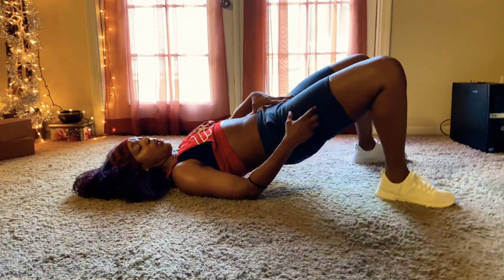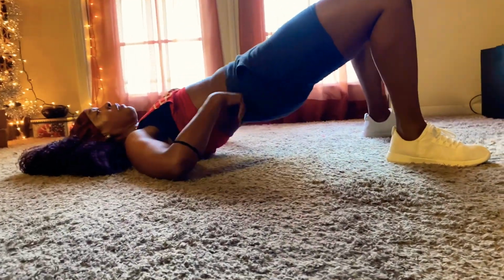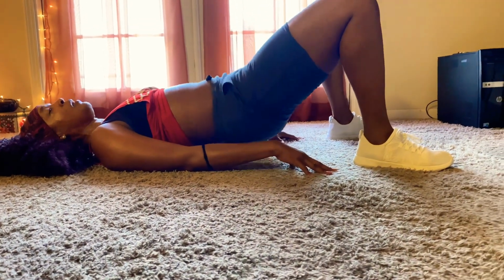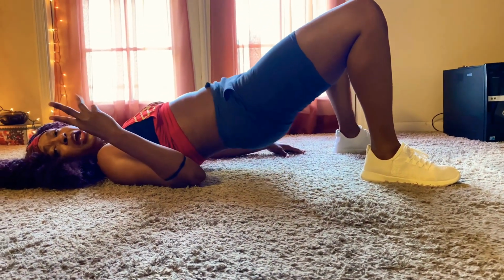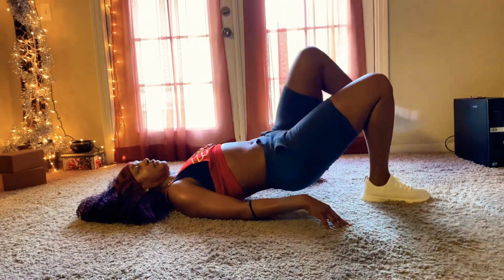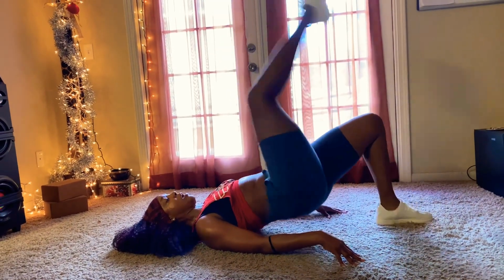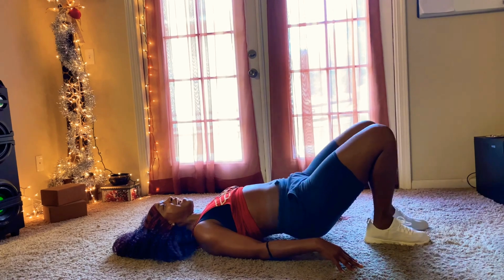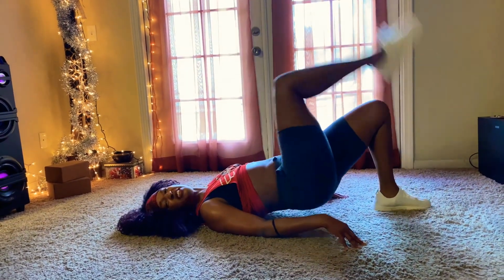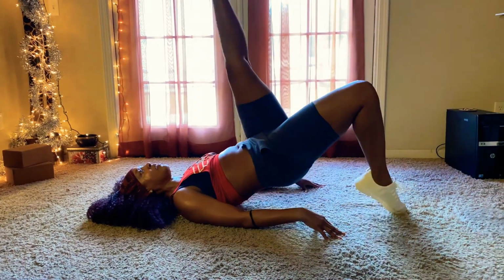Lift up those glutes. Bridge up. Good. Bridge up. Squeeze those glutes, right here. Good. Four, three, two, stop it. Lift down, lift down, lift down. Good. Lift down, lift. Yeah. That's it, that's it, that's it. Lift it, lift it, lift it.